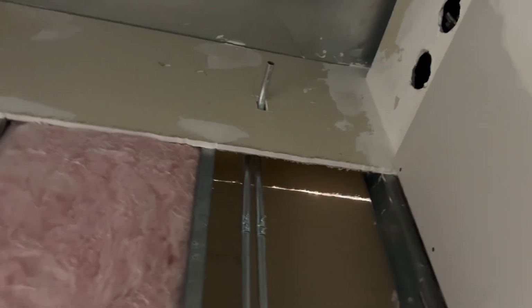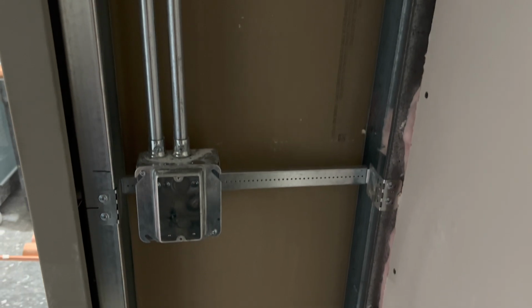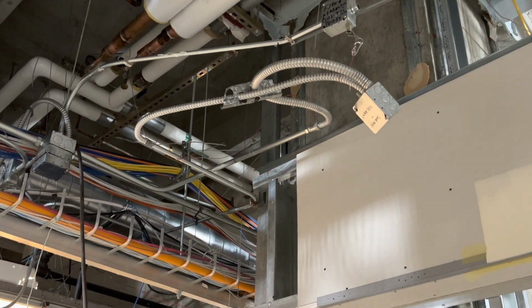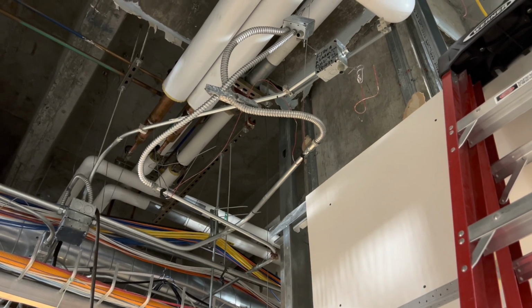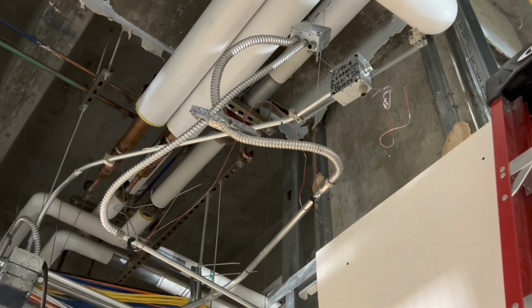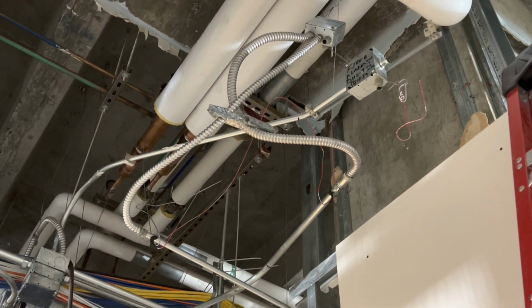Here is the pipes that I did in here, one inside, one outside, stub 90s, drilled through this top plate right here, mounted a strap for the pipes, and then mounted my switch box right there. And then coming back to the fire alarm box that was just on the wall, I just bent it up into the ceiling and held that up with some ceiling wires that were already there. Upon further investigation, I decided to completely strap it, so it was pretty much legal except for the flex part. Probably could use another strap, but got the box secured down on a ceiling grid wire, and I think it was the 3/4 and a 1-inch secured down to ceiling grid wires.